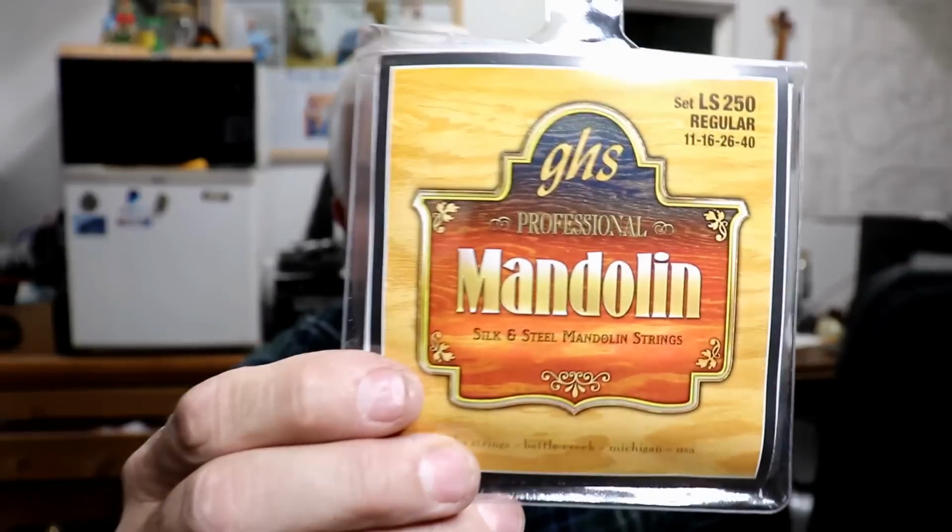Now, these strings that are on it, I'll just tell you, are fairly old. I thought, well, I could switch them out and put new ones on there. On the other hand, somebody learning, these strings are probably fine. And actually with a mandolin, in my own personal opinion, I kind of like older strings. I think they sound a little bit better. And on a thin instrument like this, the older strings probably do sound a little better. So I'm going to leave the old strings on it. I will include in the case a brand new set of the LS250s that I sell on my website.